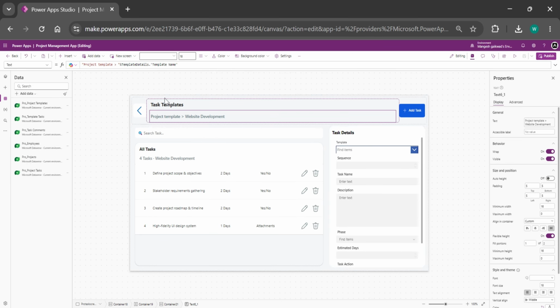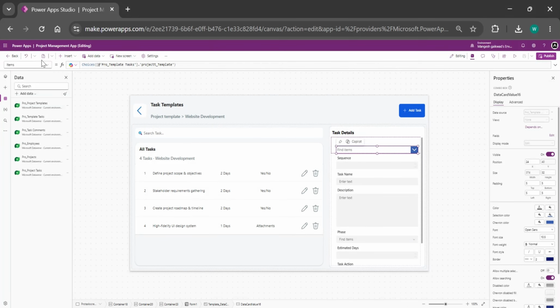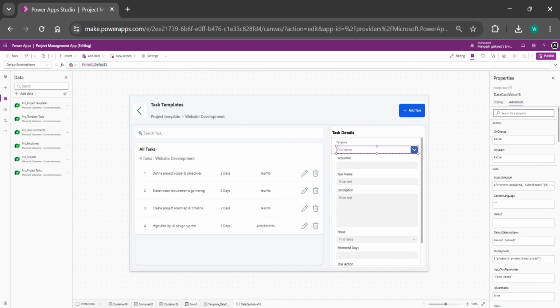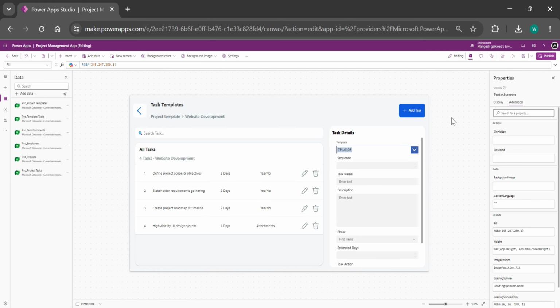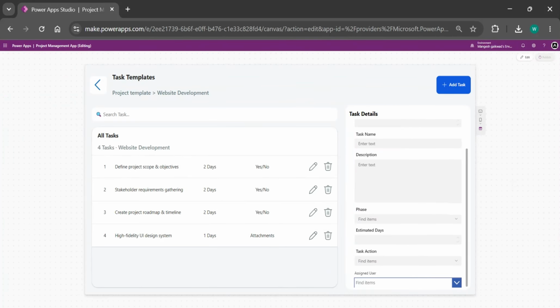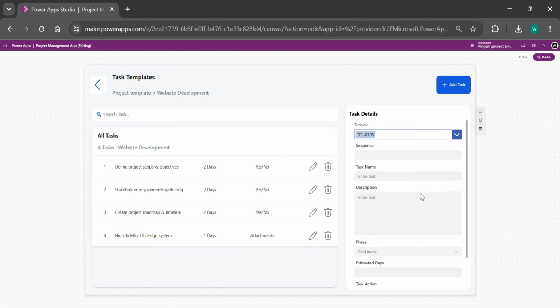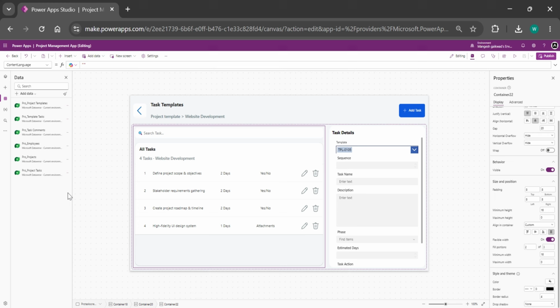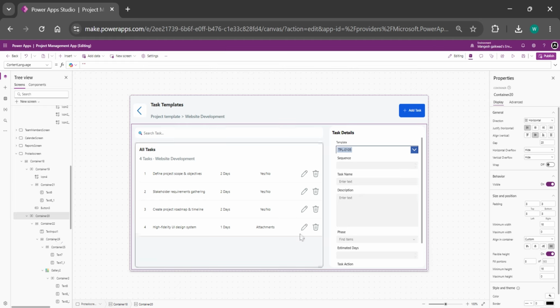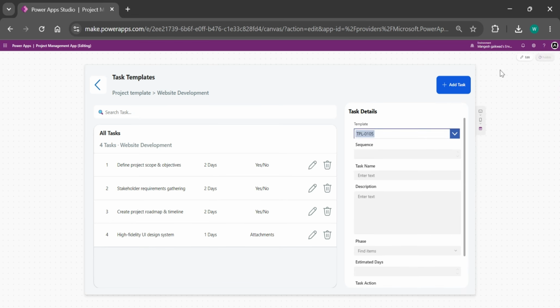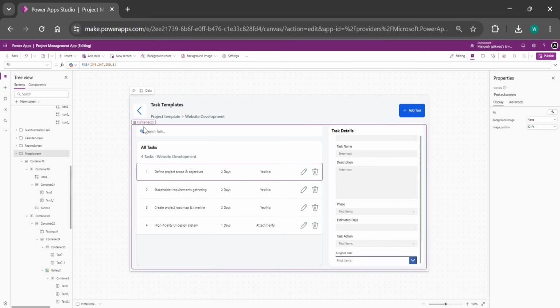For the template field, use the template details variable as the default value. This way, whenever we create a new task, we don't need to select the project template again. Add some padding to the main container. Now let's filter the gallery.